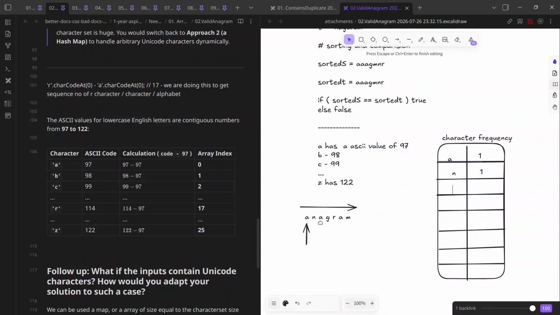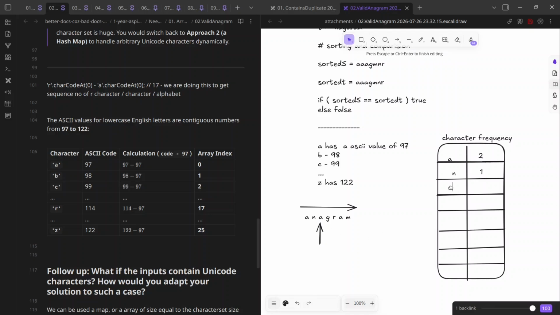Again A. So we will not create a new entry but just update the existing frequency. We'll say the frequency is 2 now.